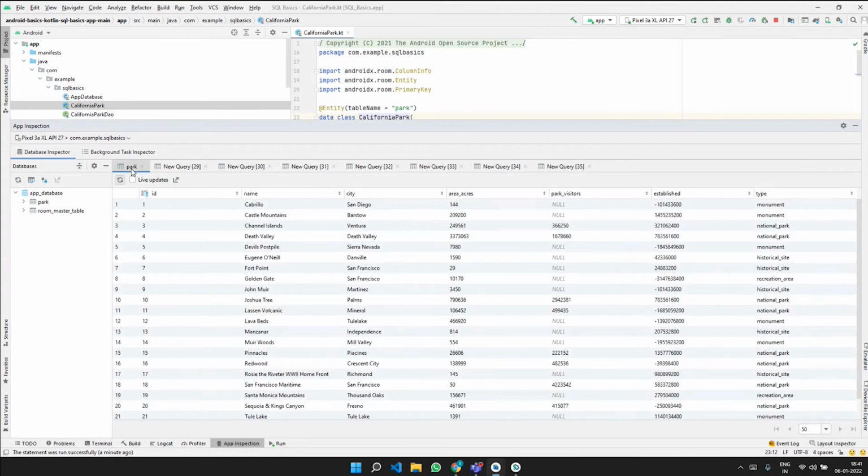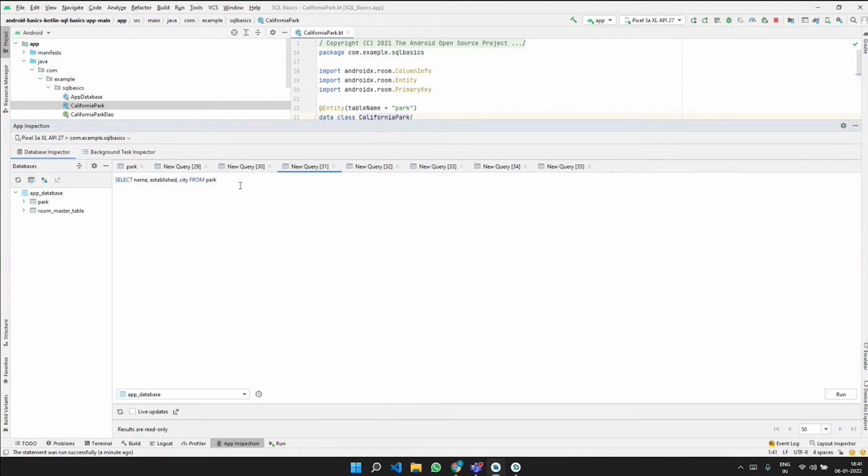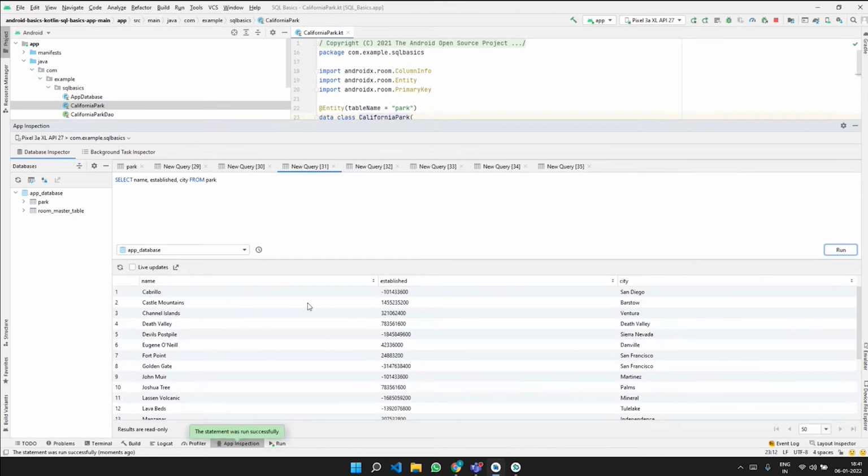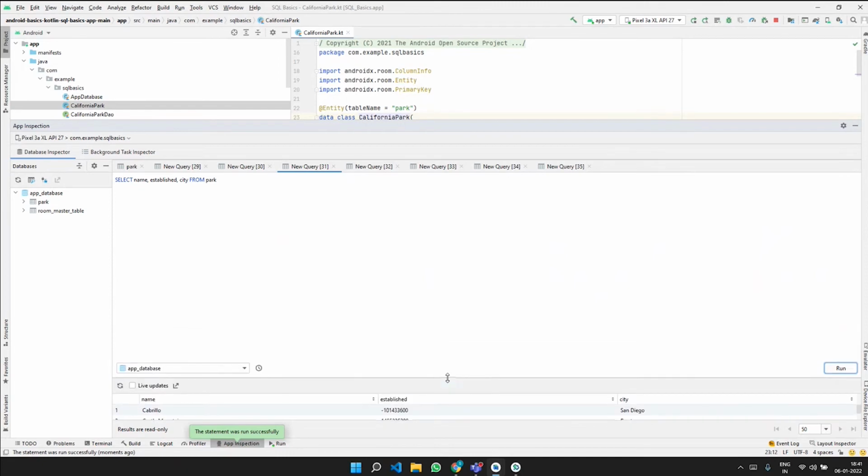If you look at the park table, you have name, city, park visitors, established, etc. So you're not getting the results of one column, but of several columns as well. That is what this command does. If you hit the run button, the statement would be executed and you'd get the query result that you wanted to run. So this is the third query that we ran.